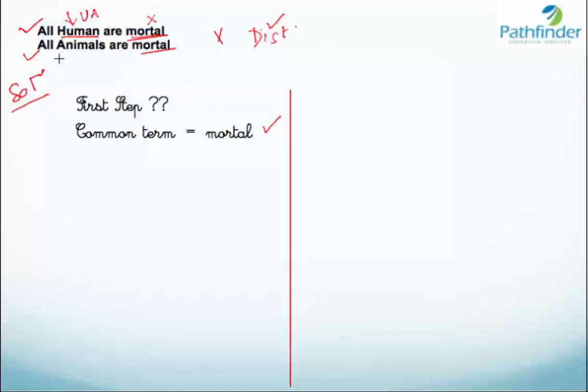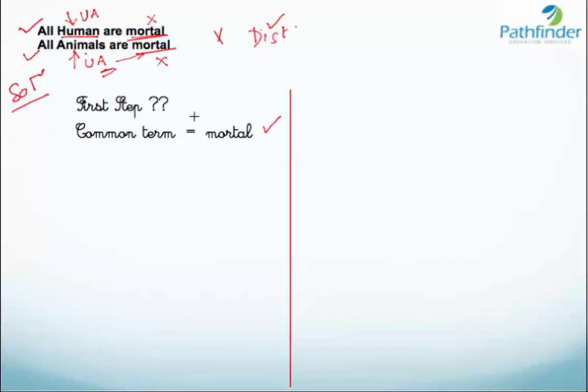What about the second statement? All animals are mortal. Once again, this is also a universal affirmative statement. And because it's a universal statement, we know by the rule that the subject is distributed. And what about the property? Property is not necessarily distributed, and moreover, in an affirmative statement, the property is not distributed. So mortal is definitely not distributed in statement 2 as well.